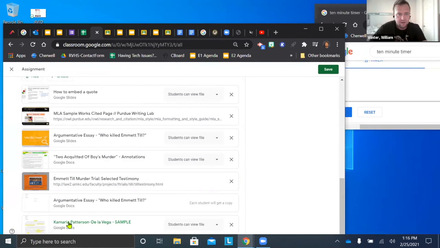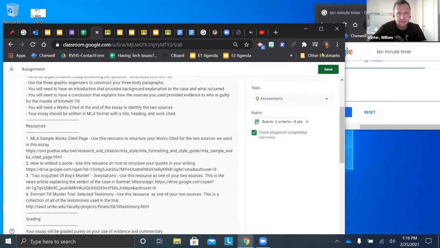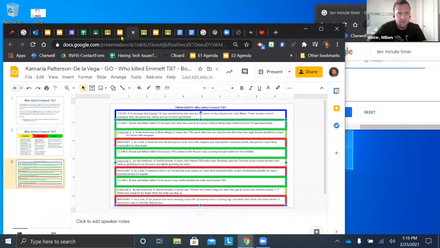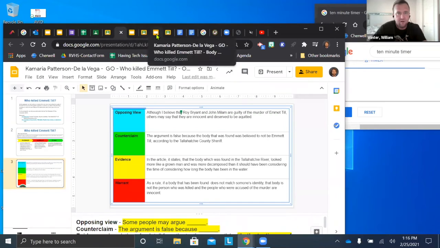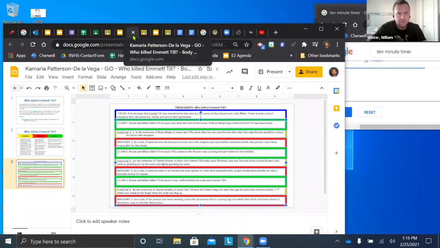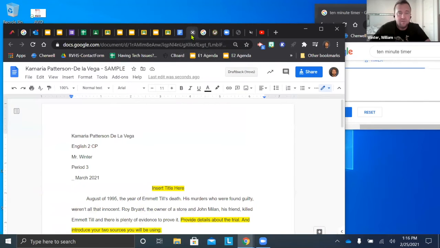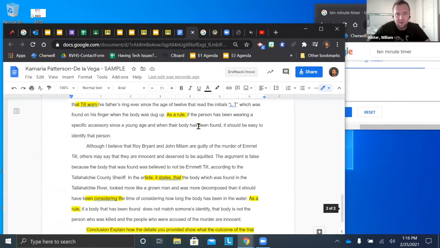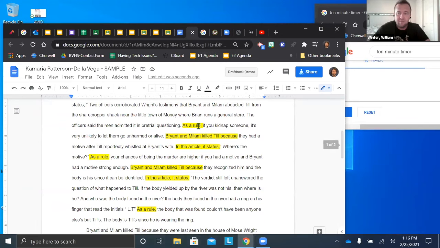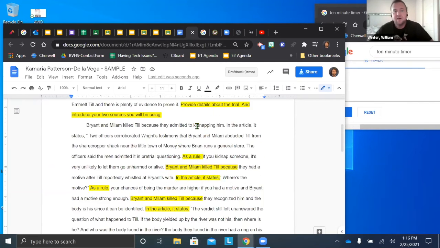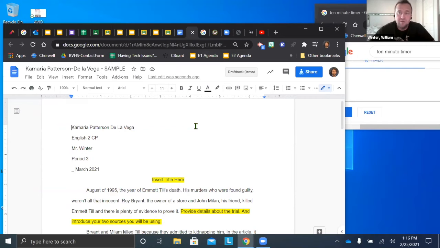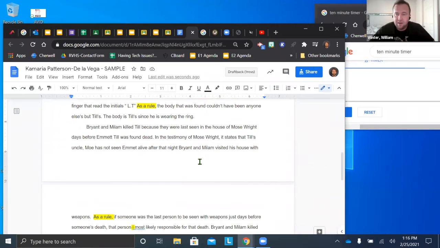See how it has Kamaria's sample now? And so you guys will be able to see what she has so far before she does her revisions and finishes it off. Although I'm sharing that sample with you, I do not want to see any plagiarism. So if you copy what Kamaria has and it doesn't connect back to your graphic organizers, you will earn a 0. So make sure you use your graphic organizers to write your essay. Does anyone have any questions about this process or how I did that?